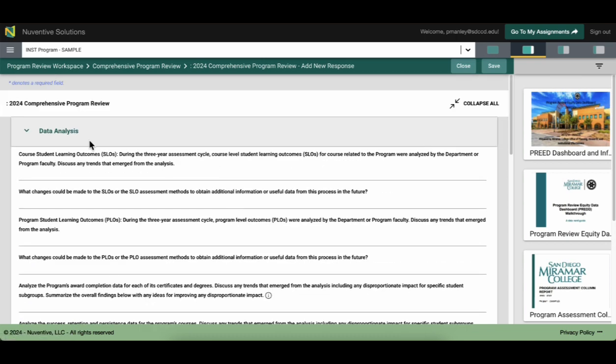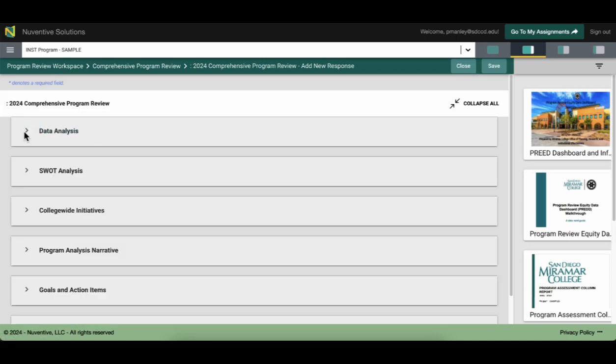The reason why you want to select yes or no is because on your dashboard, it will give you a red X, meaning that you're not complete with it, or a green check mark, meaning that you are complete. I'll show you that in a minute, so that you can see what you still have to work on or what you've completed. Or if you have multiple people in there, they'll know which ones have been done and somebody else is going to work on another area.